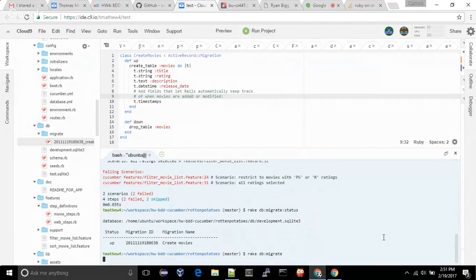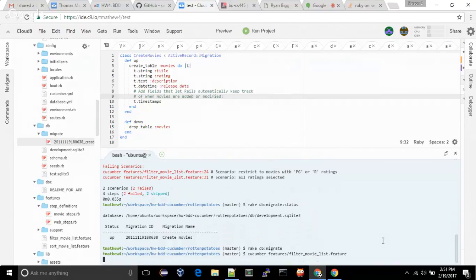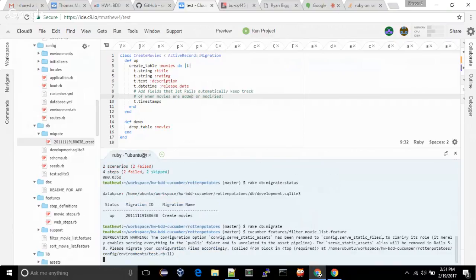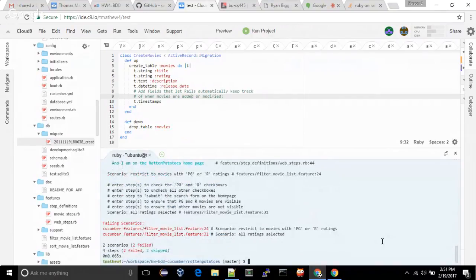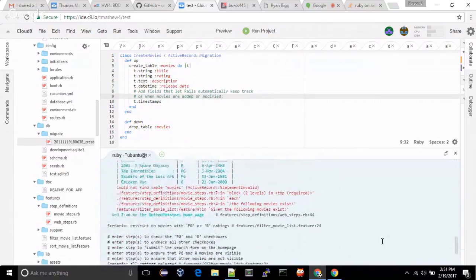I think what it wants us to do is add movies to the database, creating them.